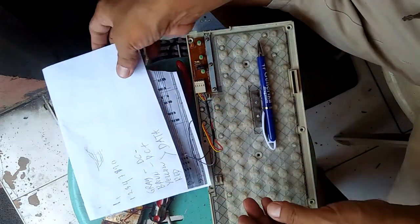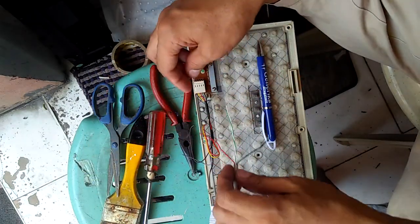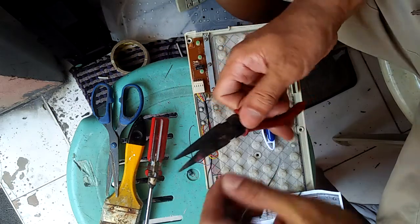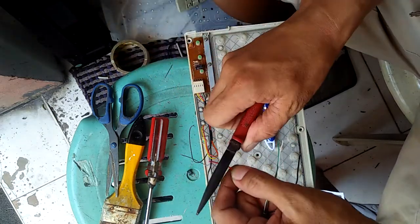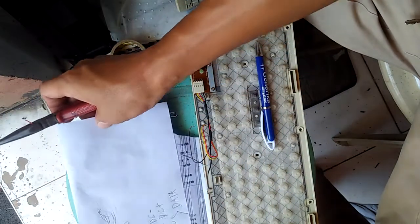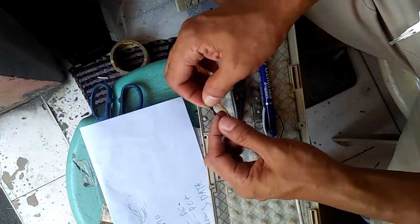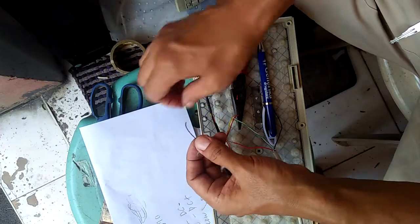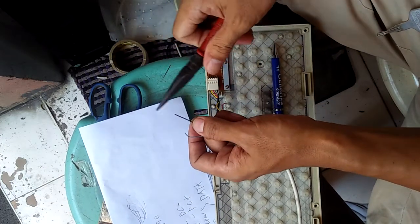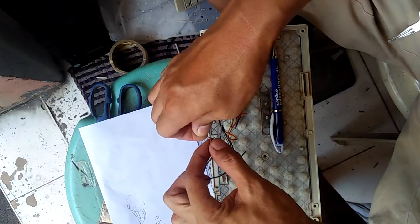So let's start. Red for positive, so we will connect it to the color brown of the keyboard. Brown for the keyboard.